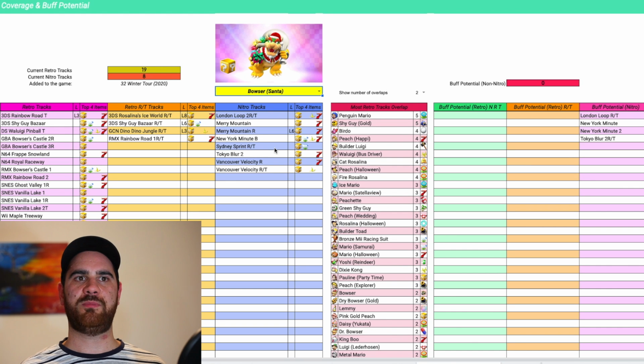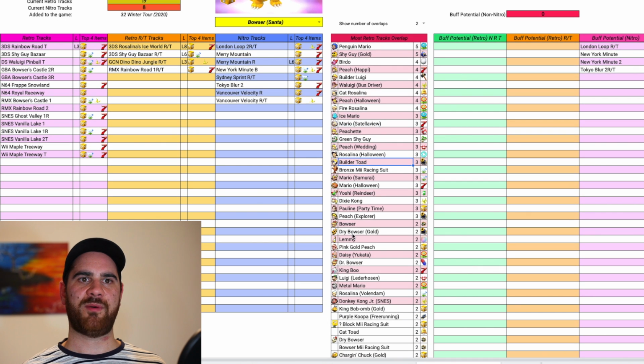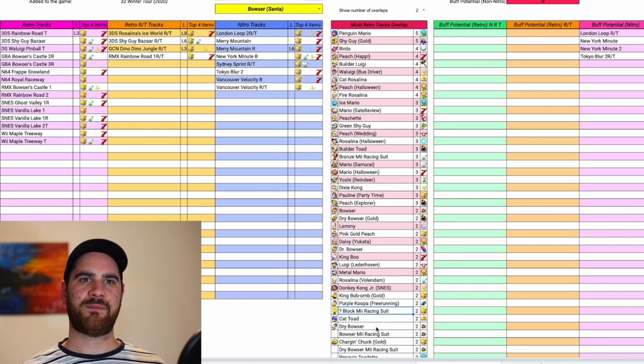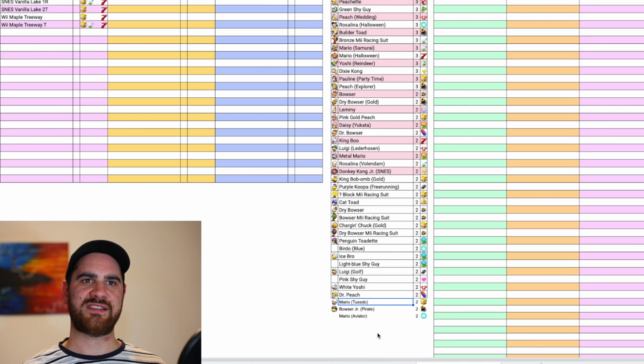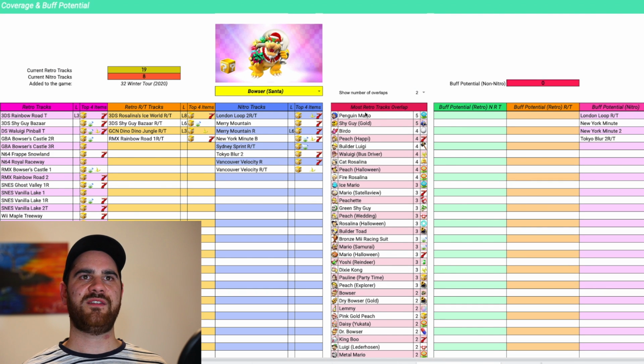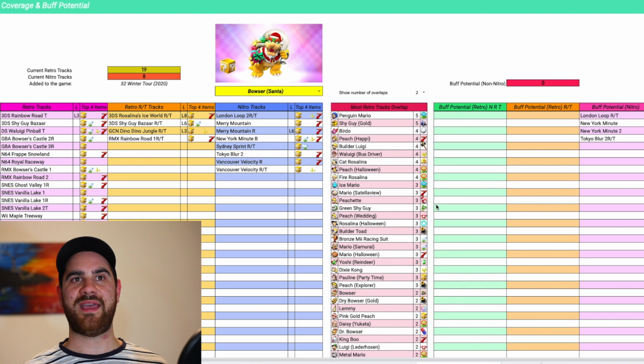He's got 3 with Pauline Party Time, which we mentioned before, 2 with Pink Gold Peach, and 2 with King Bob-omb Gold, 2 with question mark Block Me Racing Suit, 2 with Charging Shark Gold, and 2 with Mario Tuxedo. In terms of then the Lucky 7, he's got 4 overlaps with Peach Happy, 3 with Mario Satellaview, 3 with Mario Halloween, and 2 with King Boo. So really not too bad so far, right guys?